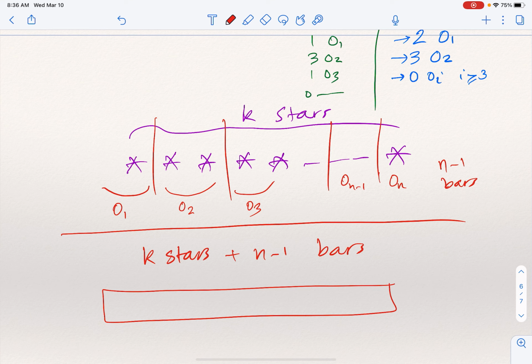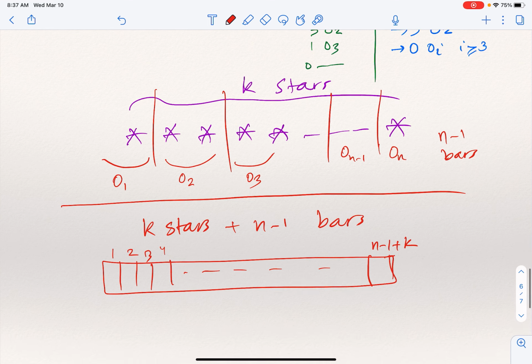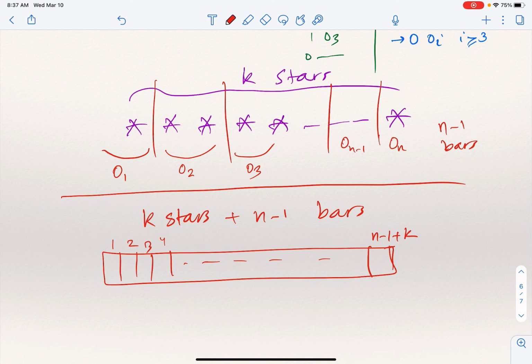Think about it as an array that has positions 1, 2, 3, 4, all the way to n minus 1 plus k. This is how many positions it has. And in these positions, I will put k stars and n minus 1 bars. So the way to look at it is: how many ways can I put n minus 1 bars in an array of n minus 1 plus k entries.